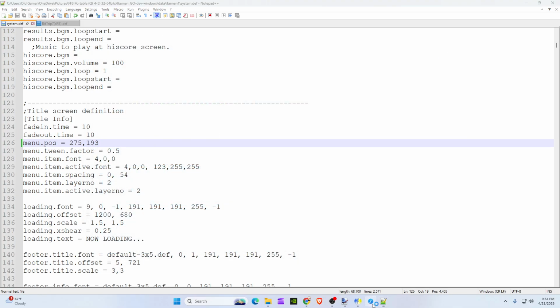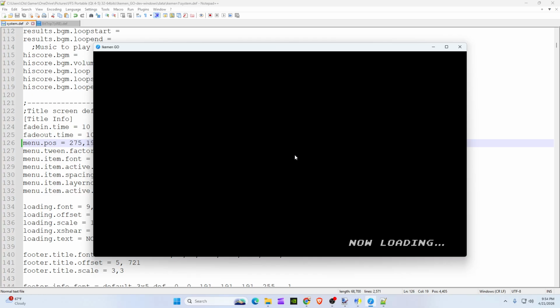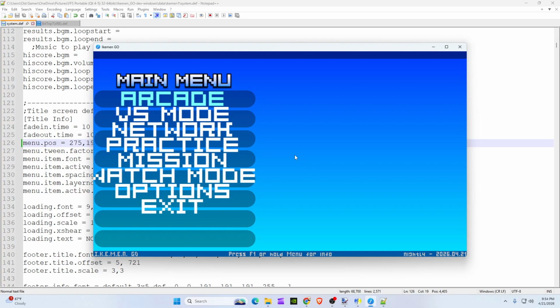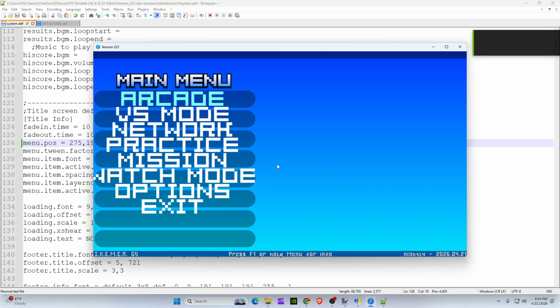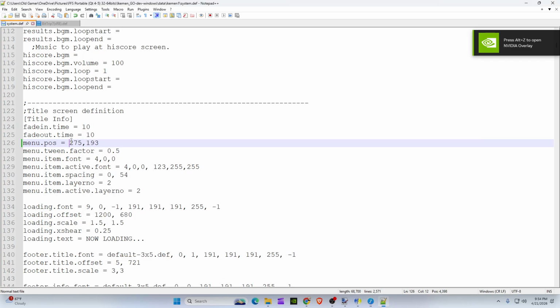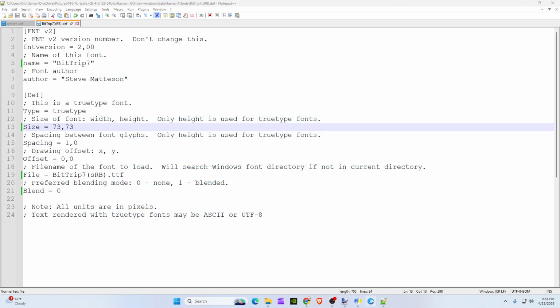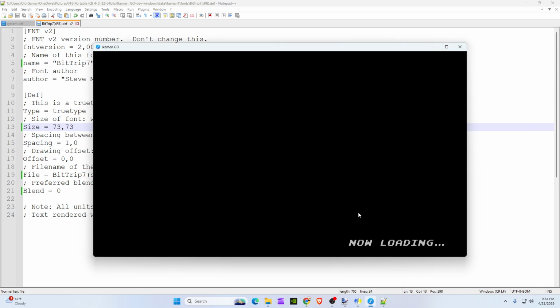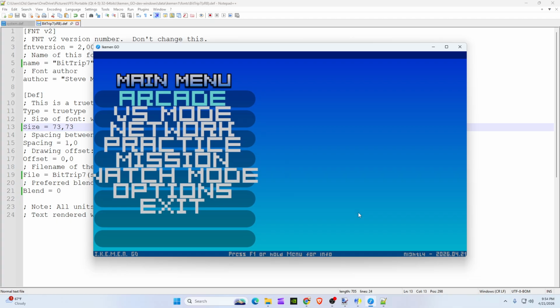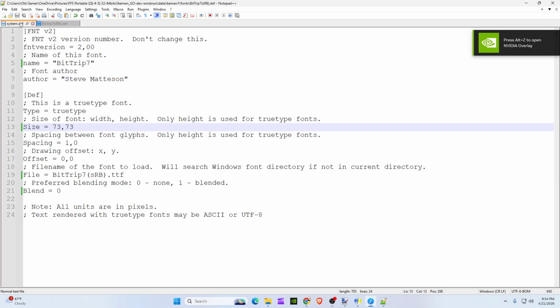Remember, focus on the word arcade. Okay, it's a little big. Let's try a little bit bigger. Let's try 53. Okay, that's good enough. Now that's big enough right there. We don't want to make it too big.